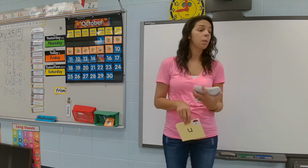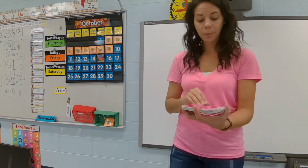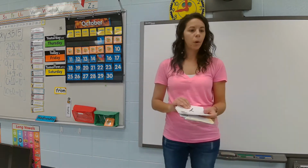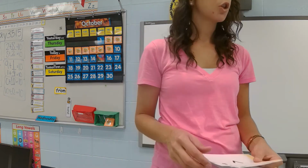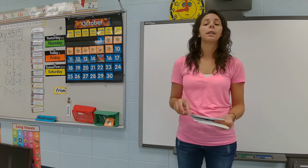Look back at our vowel wall if you need help to remember what says it. Good, what letter? U. Good. All right. Erase your board. Our next sound, y. Good. We all should write the Y. Awesome. The Y says yeah. Good. All right, our next sound. Write it down without talking. Good job. Isaiah. Write it down. Thank you. Good job. Everybody got that one. All right, erase your boards.